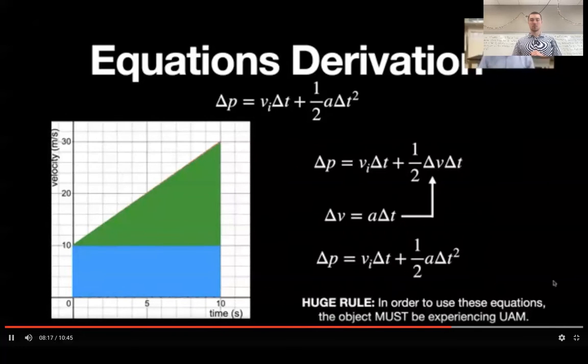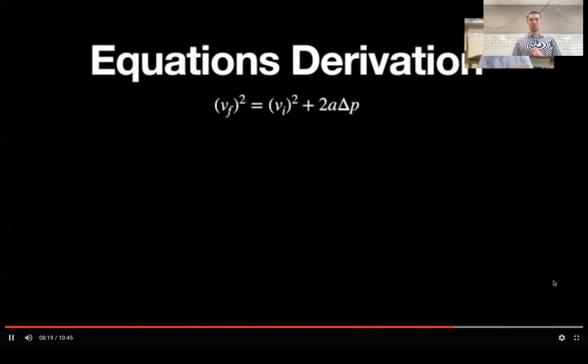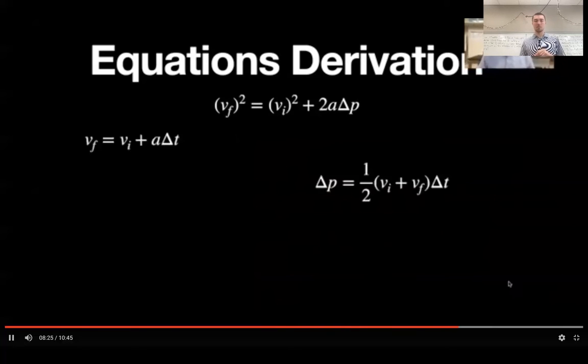But this time you can do it without any information about final velocity. As always, don't forget the huge rule. And this last equation is the hardest to derive. It's the most mathematically complicated. So I don't want to do every single step, but let's take the first equation and the third equation. And remember, the whole point of this last equation is that it has nowhere in it any information about change in time. So what we can do is algebraically rearrange this first equation to solve for change in time.